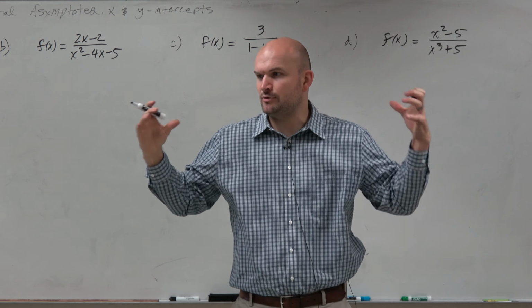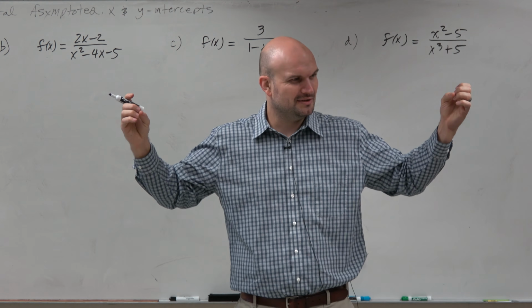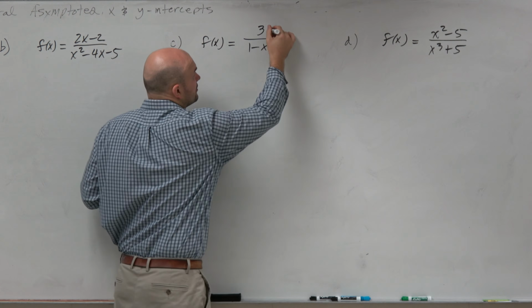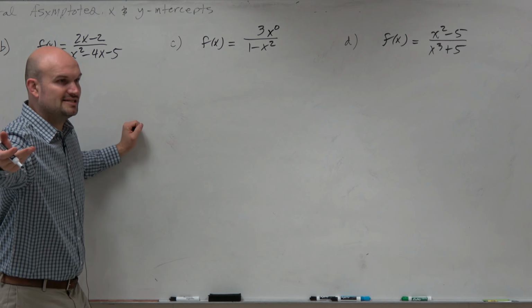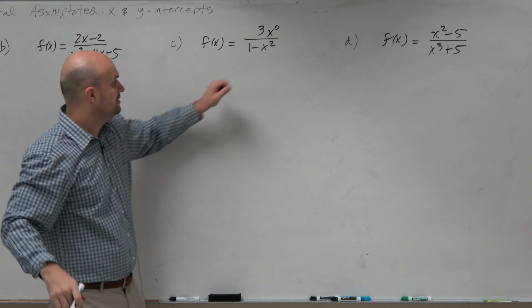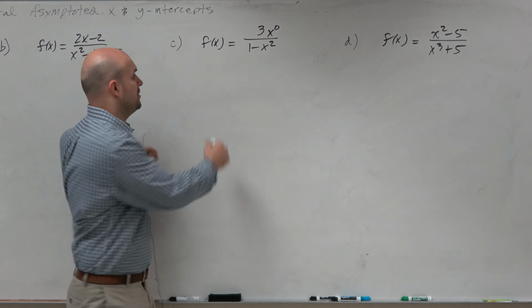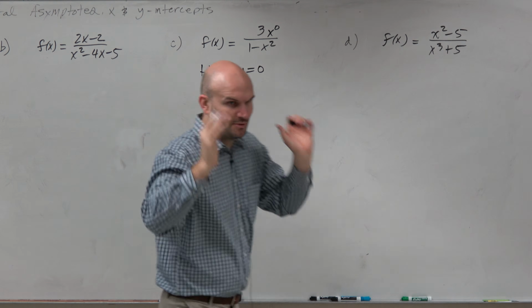But do you guys remember in binomial expansion, what did we do when we just had the constant? Do you remember what variable we had there? It was at the ends. Yeah, it was 0. Can't we put an x to the 0 there? Because x to the 0 is obviously 1, and 1 times 3 is 3, right? So now you can compare them and say, oh, yeah, 2 is definitely greater than 0. So via the horizontal asymptote test, a horizontal asymptote is 0.